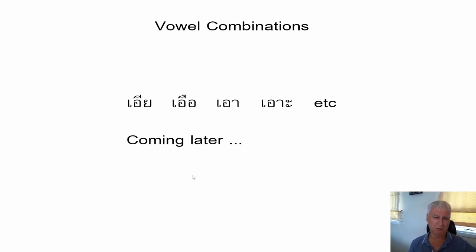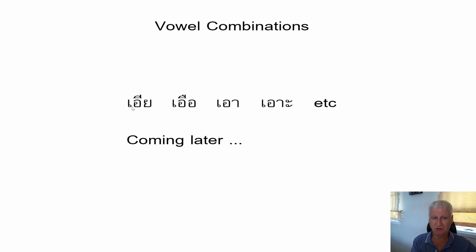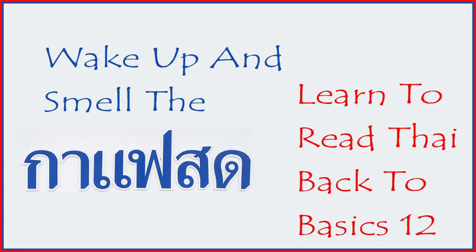The final word on the sign has Sara Air, then the Por Pung initial consonant and a long final consonant: 'pang,' meaning expensive. So together: 'kai mai pang' — sells not expensive — it sells cheap things. One more important point: in Thai there are quite a few vowel combinations, and many use Sara A as the first vowel in the combination. So when you see that vowel, it doesn't automatically mean it makes an A sound on its own — it may be part of a longer vowel combination, so you need to look ahead and check for other vowels. I'll cover that in a later tutorial. Thank you for watching, liking, and subscribing — please leave any comments or questions below, and more videos soon.